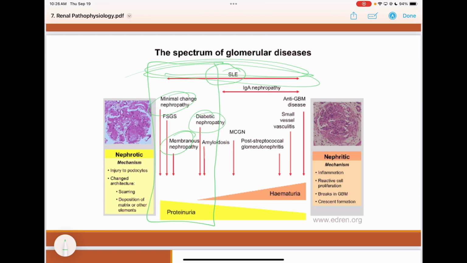Yes? Why do we see it more in kids? I don't know exactly why it's in kids. Maybe there's some issue, but it's called minimal change in kids because not much structural changes go on. That's why it resolves spontaneously. As far as what causes it, I'm not exactly sure.